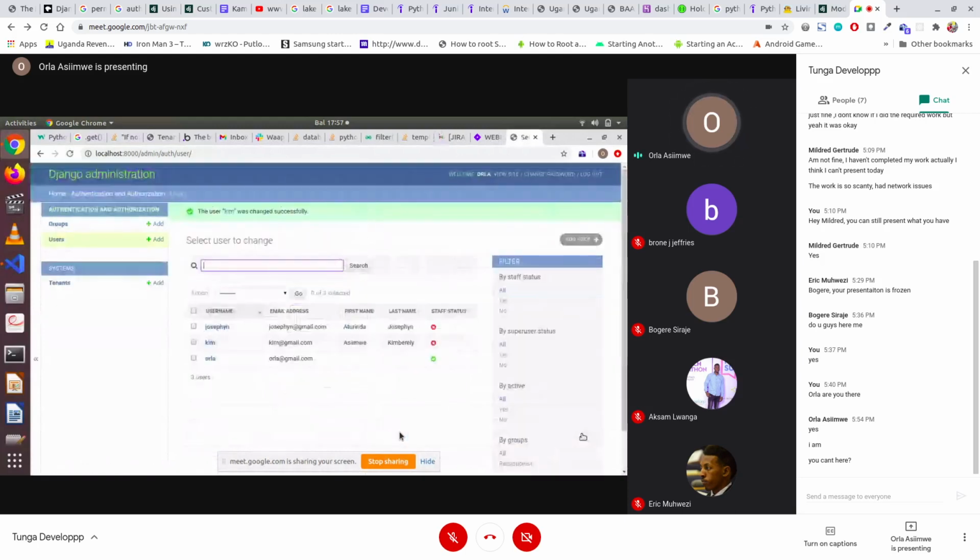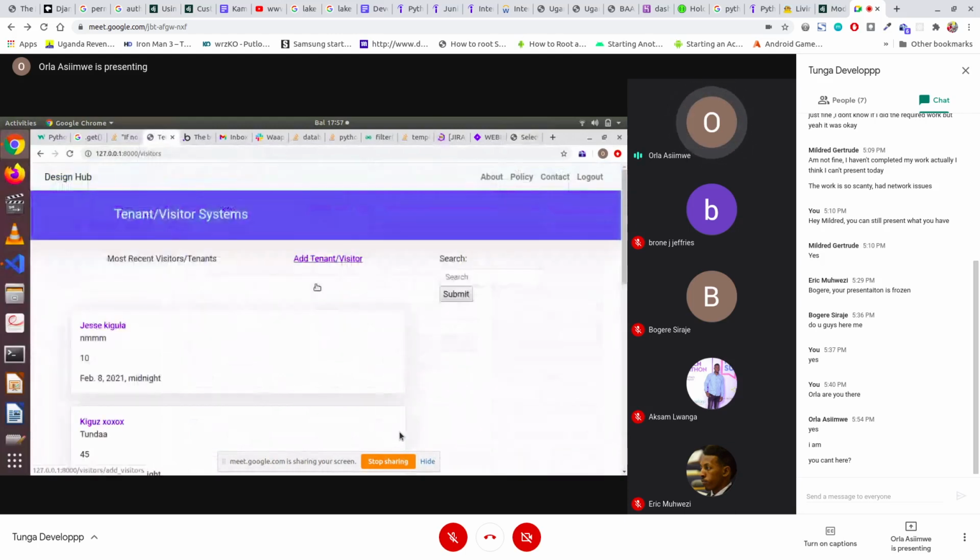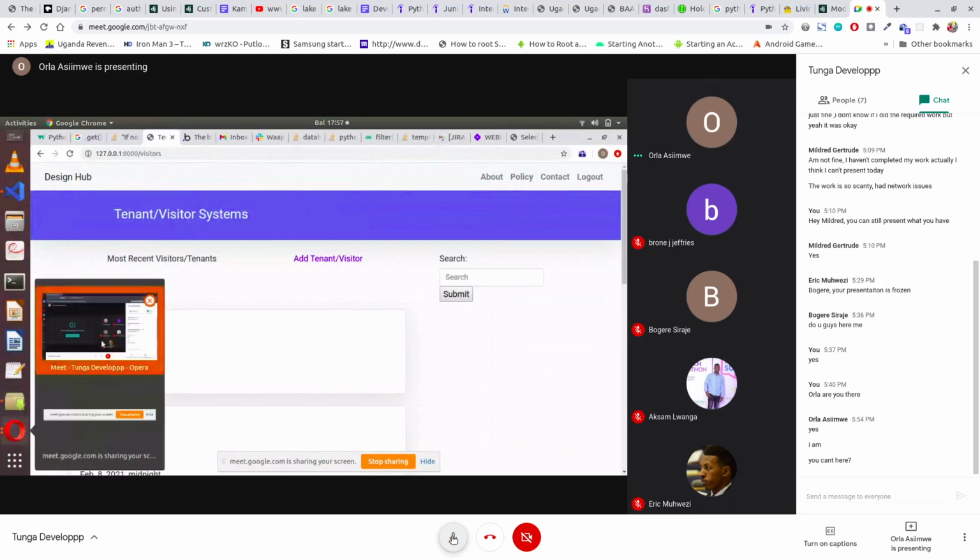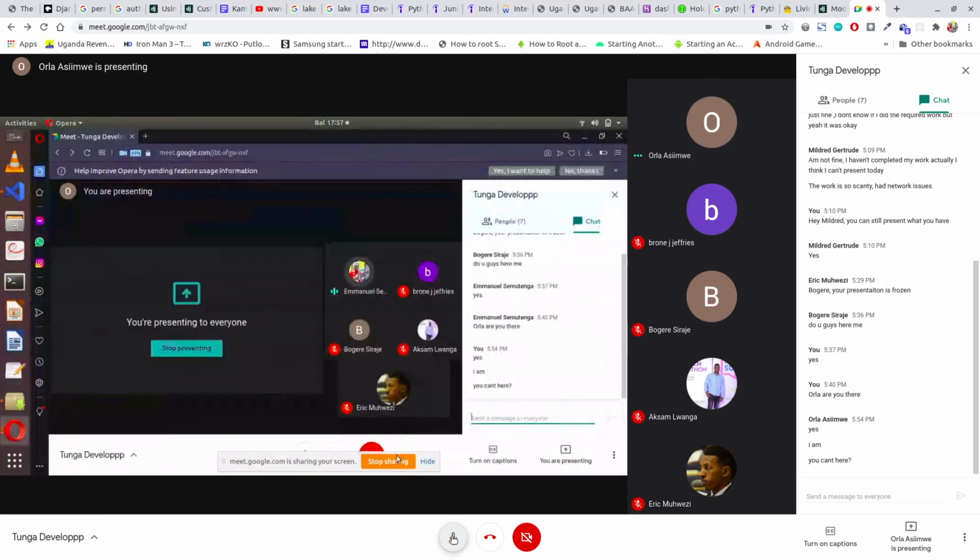So that's all the system has. I think that's all that was asked for, apart from the search that I haven't finished, and maybe the UI that I didn't really work on. Okay, thank you very much for the presentation. Did you face any challenges while doing this project? Not really. No.